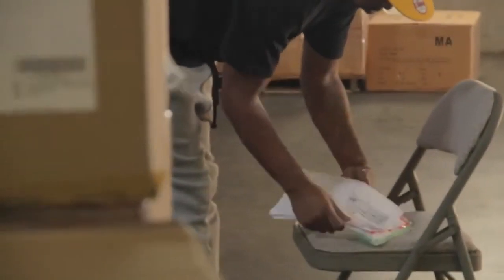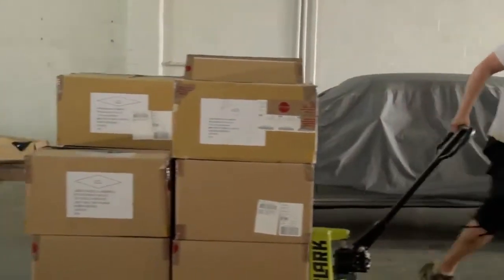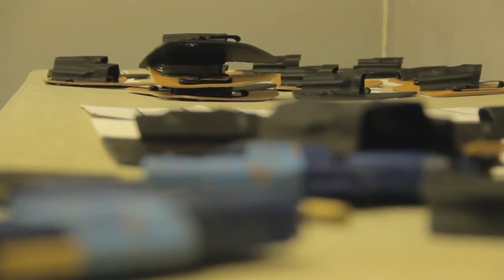We started in my mom and dad's basement, and now we just moved into our 9,000 square foot warehouse. Everyday Holsters started because I wanted to carry concealed. I wanted a hybrid holster, but I didn't want to pay the $90, $100 that they normally cost. I figured I could make one myself. I made one myself, made one for a friend, and slowly the requests started coming in. That's where Everyday Holsters was founded — we wanted it to be an everyday holster for the everyday man.